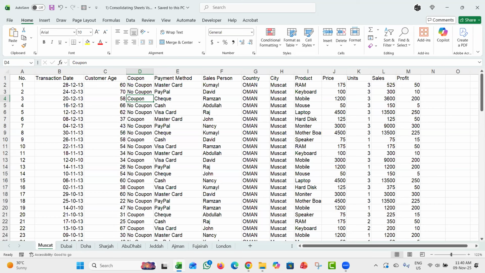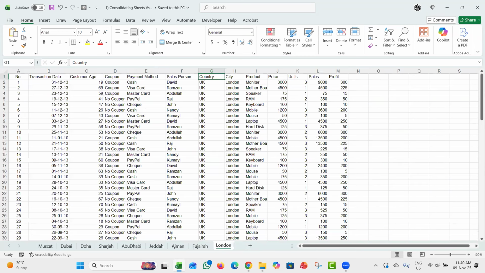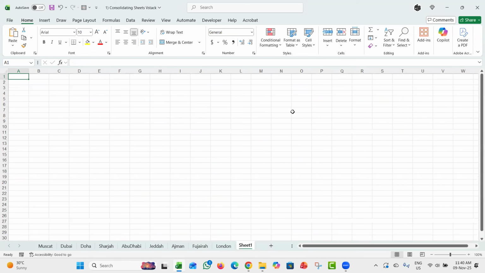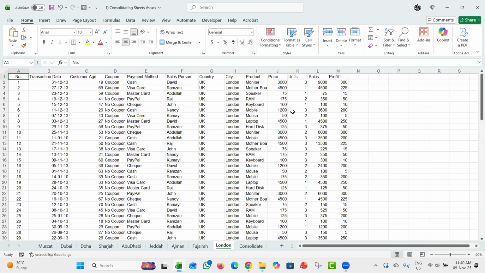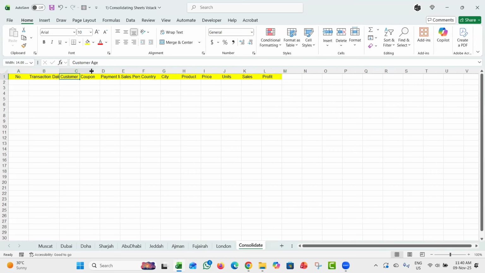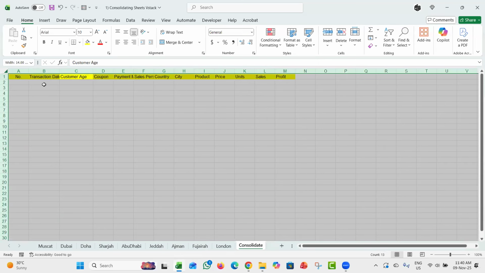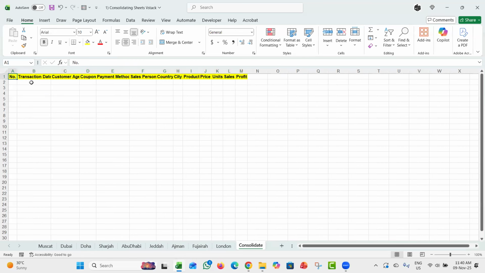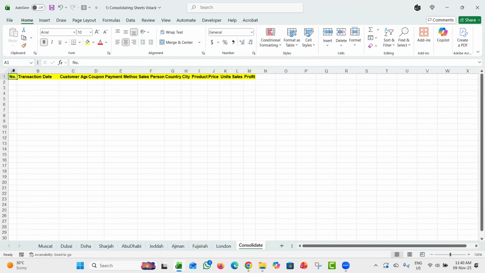right? So, if you have 9 sheets, friends, you can't create a pivot on these 9 sheets. The correct way is you should add one sheet over here. So I will just add one blank sheet and I will rename this as consolidate, for example. And I am copying the heading and I'm just pasting it on consolidate. So this is the heading which I have pasted from the other file. Got it?